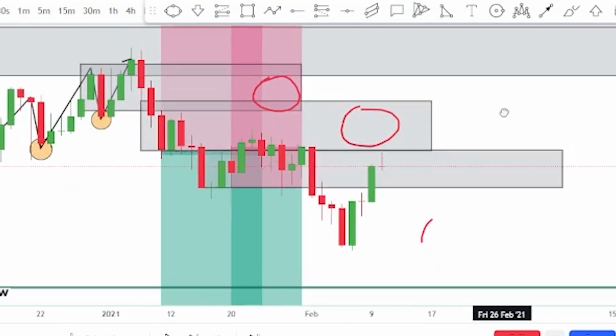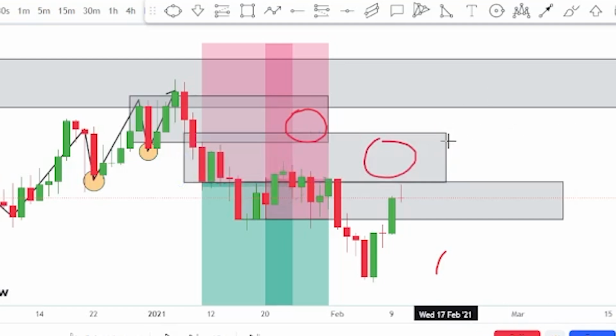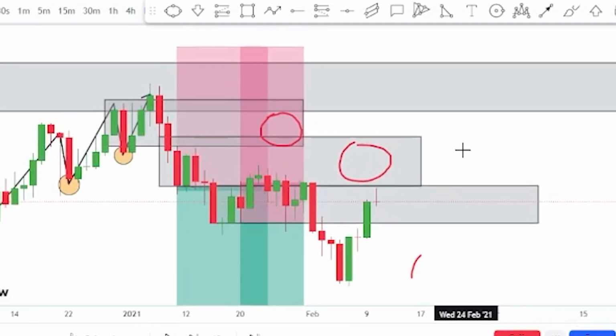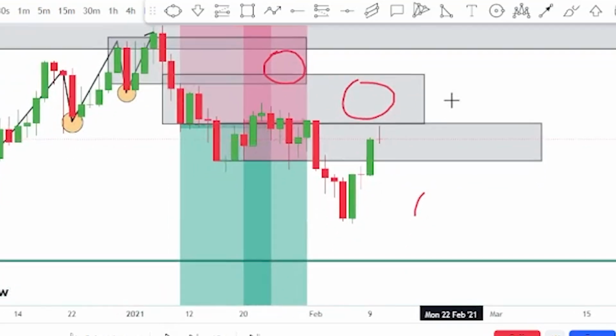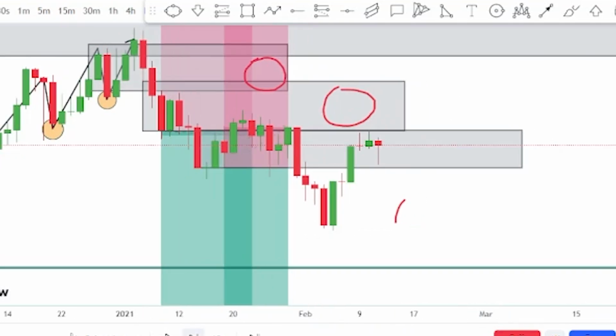But remember, the market can even pull back and reject again from the zone. So that's why my stop loss will still be above this area. If you are not confident with that, you have to wait for more confirmation, as I'm going to be talking about them for the next move below this area. Okay, so we are rejecting from that area, no confirmation.